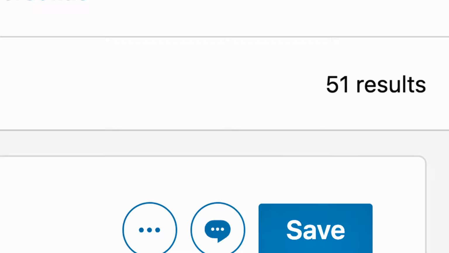But these are 51 results that we can be very confident are all very good fits for our search because we've done such an in-depth string there. So instead of scrolling through all these profiles, I can just select all and then whack them straight into a lead list without having to scroll through and check each one's a fit. Again, massive time saver, and it's going to allow you to find leads that no one else is seeing, but also exclude leads who aren't a fit, so you can save time scrolling through all these people who might not be a fit.